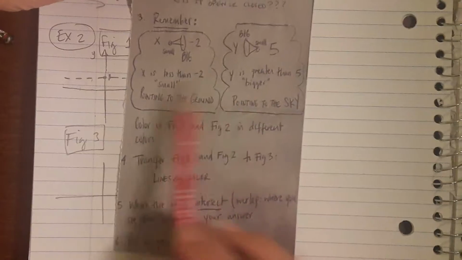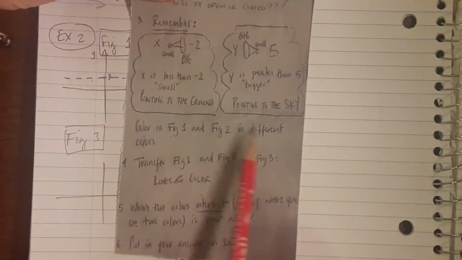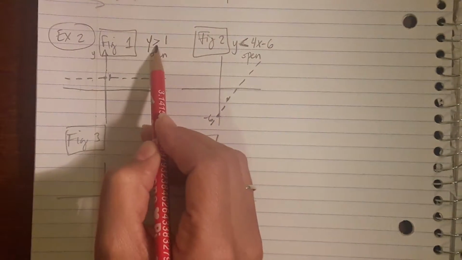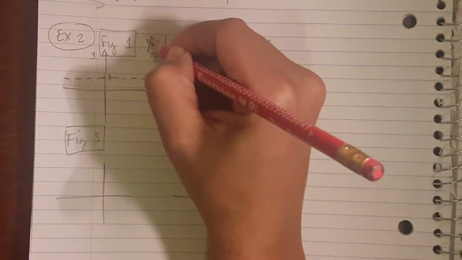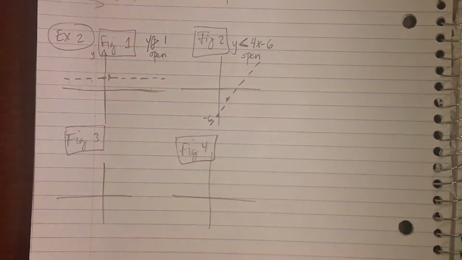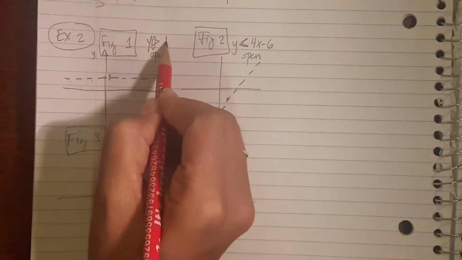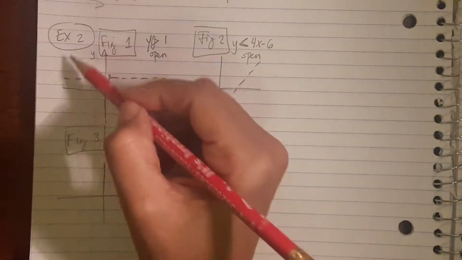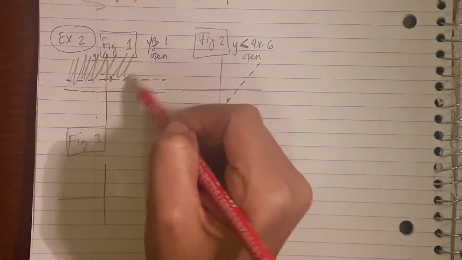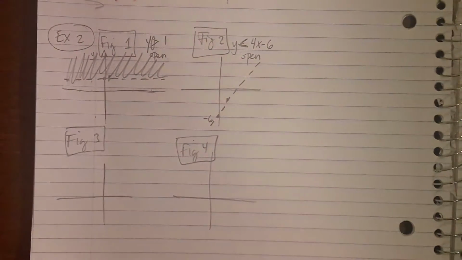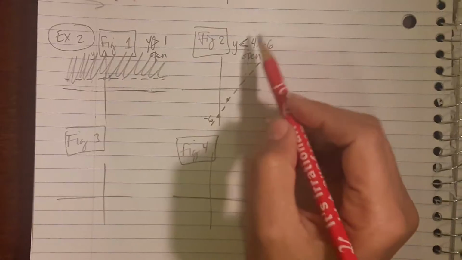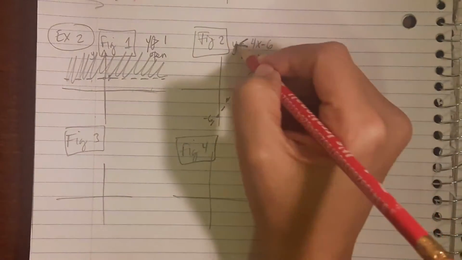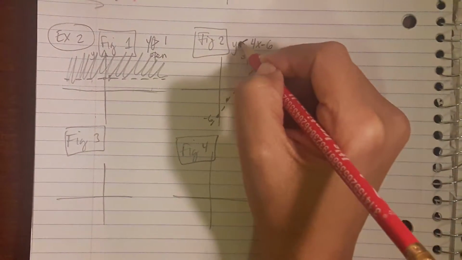You need to remember all this information. You're going to color in figure 1 and 2 in different colors. Y is bigger, right, because this is the closest part to the variable. So y is bigger than 1. Give me values that are bigger than 1: 2, 3, 4, 5. So really what we're saying is it's up here. So shade it in. All right, now with this one, it's saying y is what? What's closest to it? Smaller.